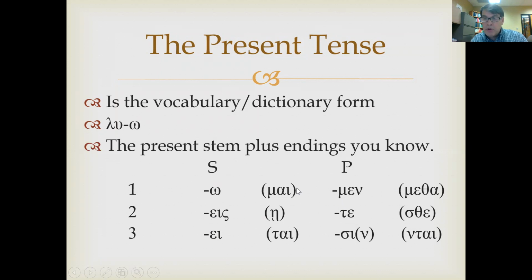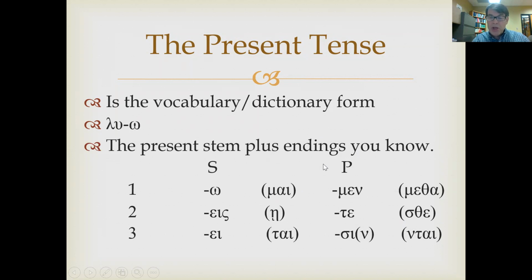Now, if you're in class with me, I've also had you memorize the middle or passive endings that are used in the present tense. Luomai, lueai, lue­tai, luometha, lue­sthe, luontai. Notice that I've used songs by Rory Skelly, who I don't know where he's at now, but I've stolen your songs. So I've taken off the connecting vowels: omai, etai, ometha, esthe, ontai. Notice here's the pattern. If the ending begins with a mu or a nu, then the connecting vowel is omicron. Everything else takes an epsilon, at least in this indicative mood.